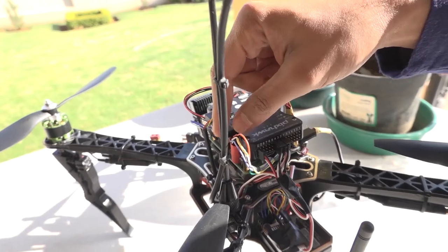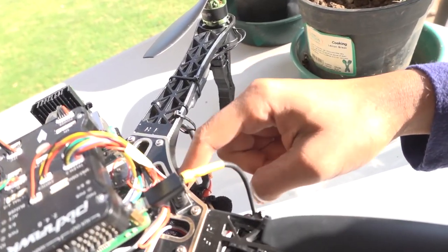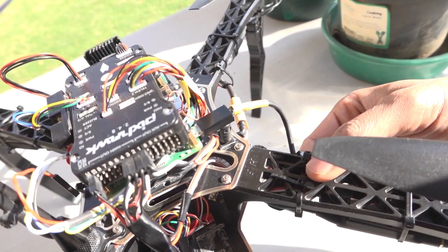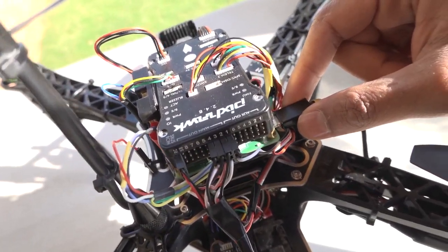Okay, so I think I've sorted out the power supply issue. I was actually very stupid because I was trying to power it off the power pins, which is not ideal. Now I'm supplying power directly from the battery to a 5-volt power supply. So it steps down the voltage from 12 volts to 5 volts and then feeds it into the micro USB connector. That is a much more ideal way of powering your Raspberry Pi. And this way the power won't cut when we spin up our propellers and run our OpenCV AI Kit. Let's see how it runs.